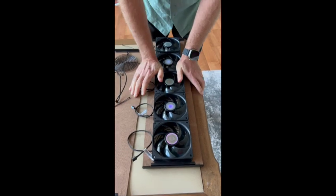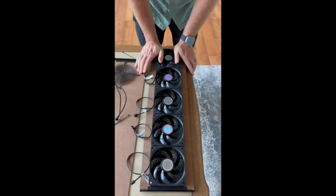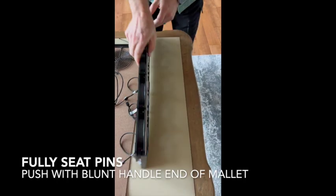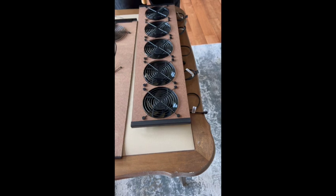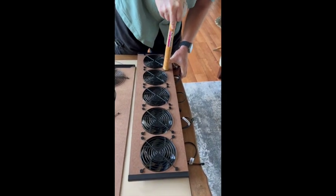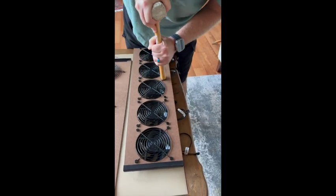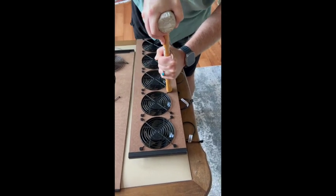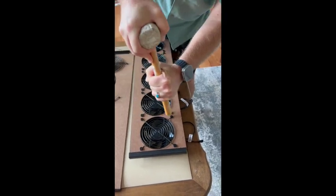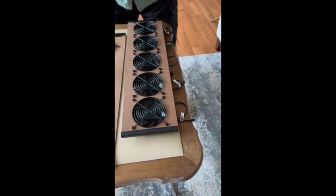Now we're going down the line and pushing them onto the pins with our palms. To fully seat the pins and make sure there's no gaps, we're going to take the butt end of our mallet or a hammer and push those into the table. Never hammer on the pins because that can break the pins — just push them down on a firm surface and they'll seat all the way.